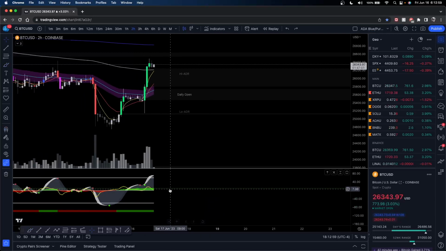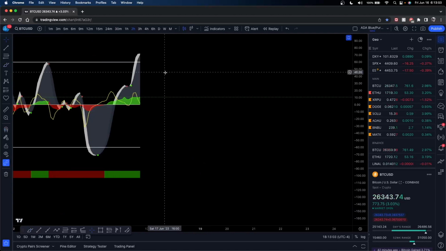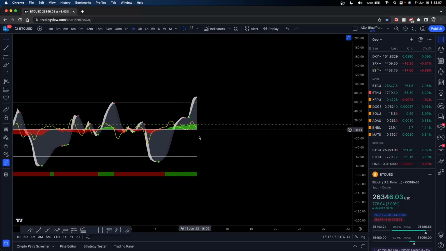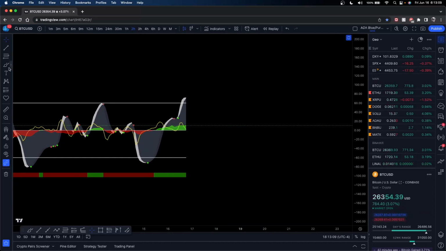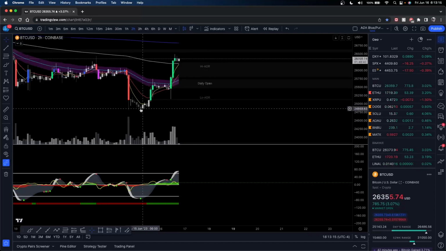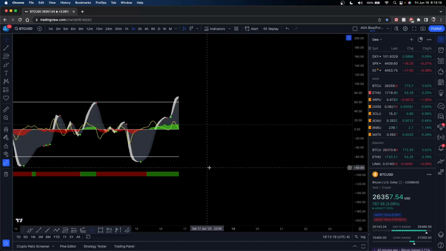Now, I want you to look at this oscillator and think of a trampoline. Let me make it bigger so you can see it. We're going to flip to bull mode right now. Pretend we're looking for bullish entries, and you didn't get in on this move. We're on an uptrend now. You didn't get in, what do you do? I want you to think of a trampoline.